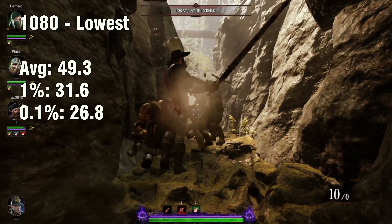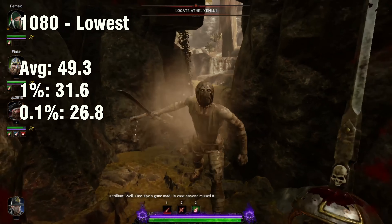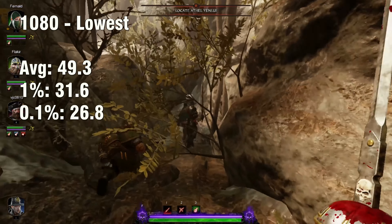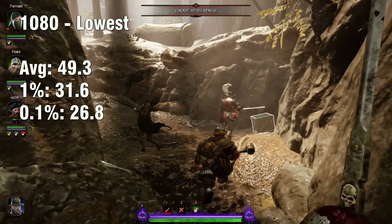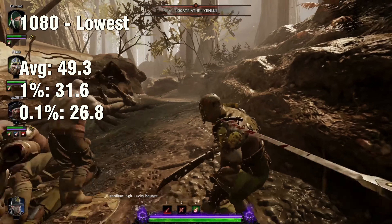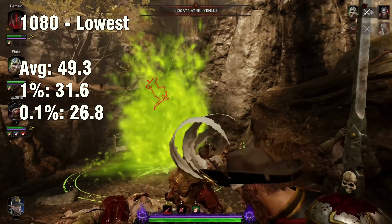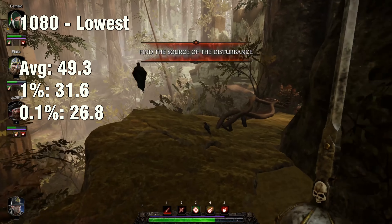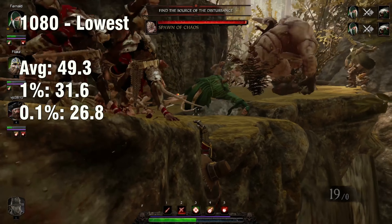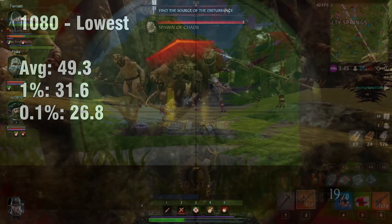As an example, when we bumped it up to 1080p yet retained the lowest amount of detail, we still have a much higher frame rate than at 720p medium. There seems to be something in this game where increasing the detail absolutely tanks the FPS, yet changing the resolution doesn't cause as much of an effect. I can't tell if it's the shadows or something else, but something in that medium detail setting just destroys the performance. Overall, if you're willing to go at 720p, this game will run absolutely well on a card that is 9 years old.